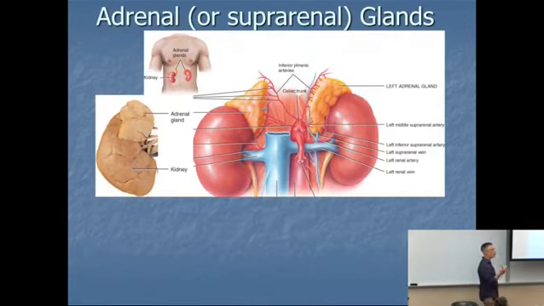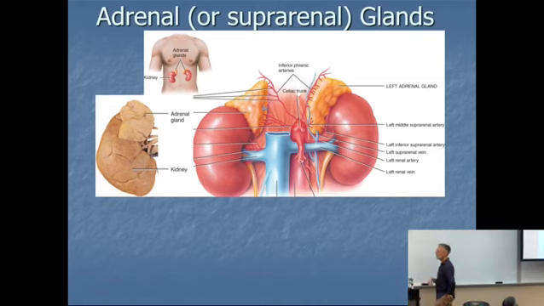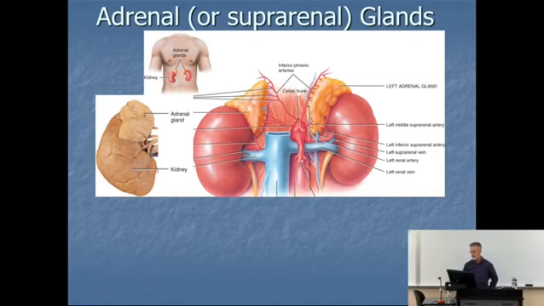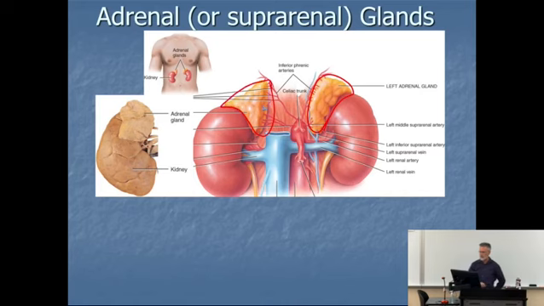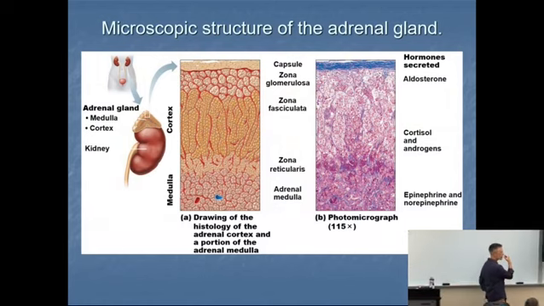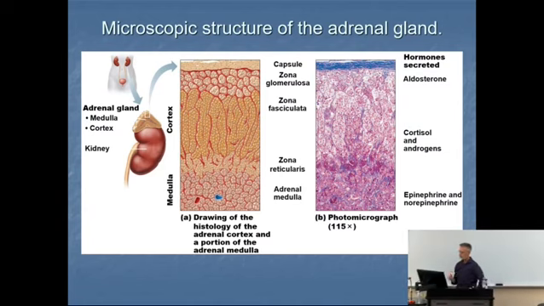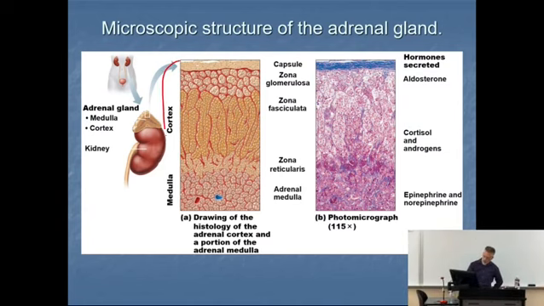All right, so we've done thyroid and then parathyroid glands that are on the back side of it. And now we're moving inferiorly again. We're going down to the adrenal glands. So the adrenal glands, or the suprarenal glands, sit on top of the kidneys, as we've seen on our models. We've seen in the microscope that there are two regions to the adrenal glands. There is a cortex and a medulla, right? So the cortex is all of this out here, and the medulla is all of this on the inside instead.